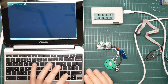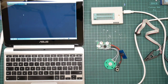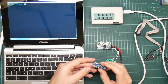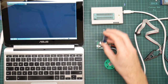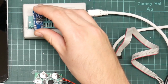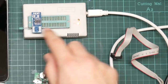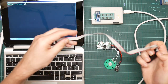So here I have my trusty mini laptop set up with the EEPROM programmer plugged into it, and we are going to connect it up to the flash chip here. Full disclaimer, I've tried this before, so I know it doesn't work, but let's just walk through it anyway. So the first thing you need is an adapter to allow you to connect the EEPROM programmer, which of course takes DIP style EEPROMs, to the flash chip here.